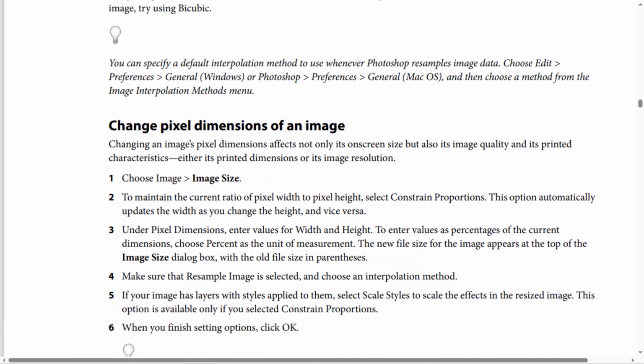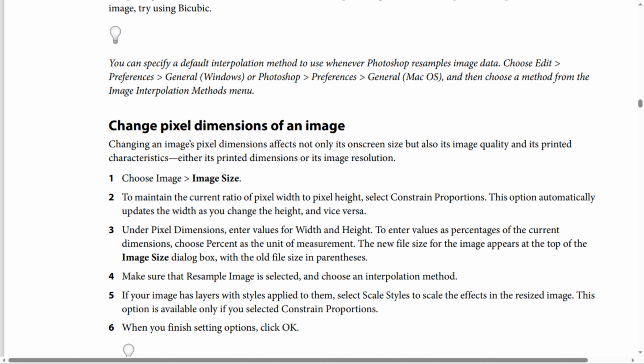And you have steps. Step number 1: choose any image, then select Image Size. Then, to maintain the current ratio of pixel width to pixel height, select Constrain Proportions. This option automatically updates the width as you change the height, and vice versa.